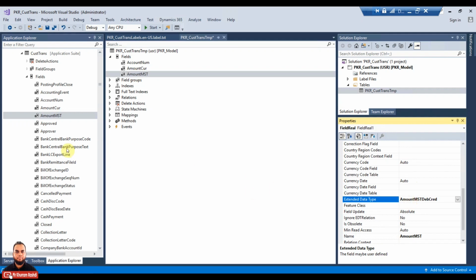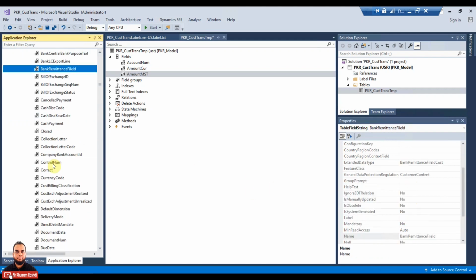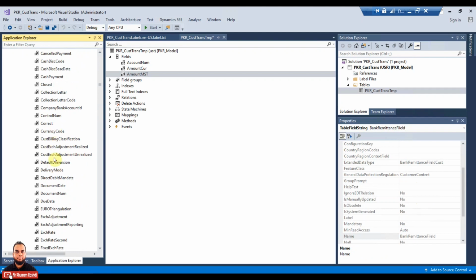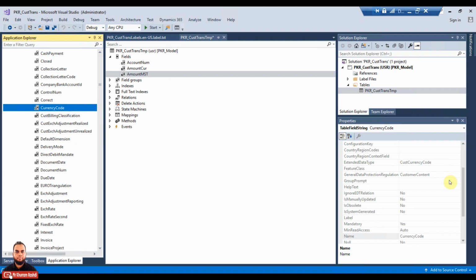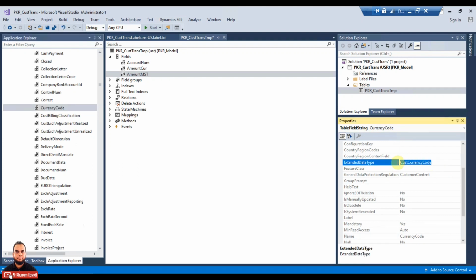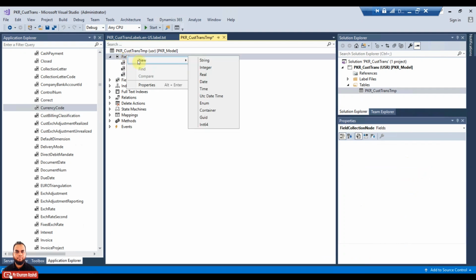Just give this extended data type, and then what we need, currency code is needed, which is a string type, and this is the EDT cust currency code. And definitely if you create a different field of a different data type, at that time the extended data type will not be available from our example field.